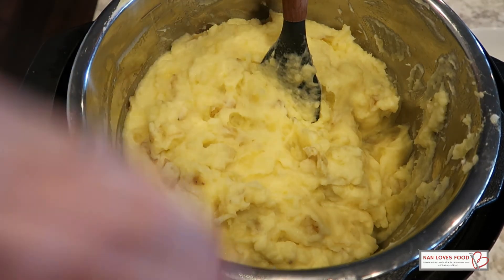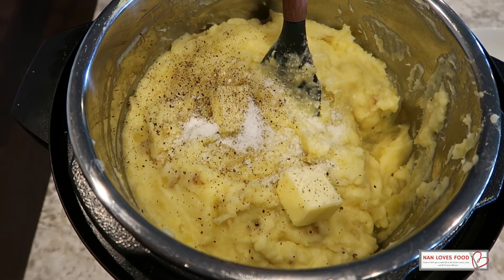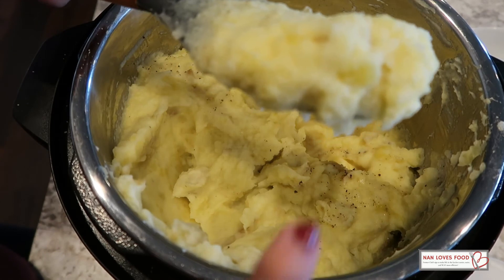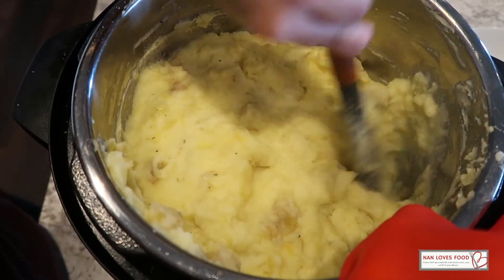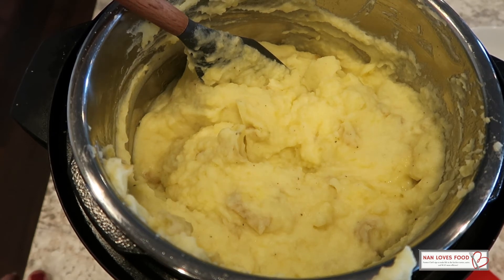Those are really good. I do think I want just a couple more knobs of butter, definitely some pepper, and another good handful of kosher salt. You'll notice these are a little on the lumpy side — I like them to have a little bit of texture to them, which is one of the reasons I like the skin on. But if you want smoother and creamier mashed potatoes, you keep mashing — that'll go away. And definitely don't keep your skin on if you want super creamy mashed potatoes. At this point you could add some cheese — cheddar, cream cheese, or anything else you want. I know some restaurants right now are serving wasabi mashed potatoes. This is where you add your flavor in, but honestly, they're delicious simple. So I'm going to hit the cancel button and scoop myself up a bowl and we will try these.